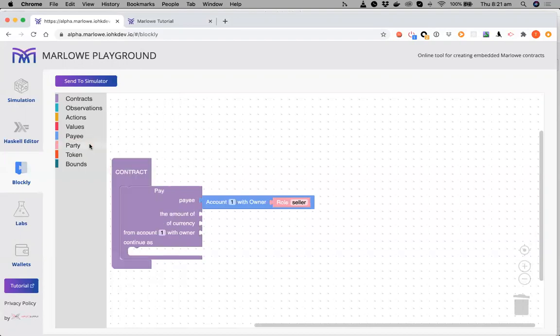Yeah. Okay. So that's who's receiving the money, and we'll pay from account 0. Usually these just go up 0, 1, 2, 3, 4, 5, 6. And in programming, with few exceptions, counting starts at 0.